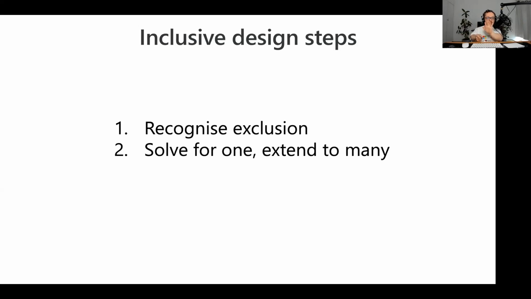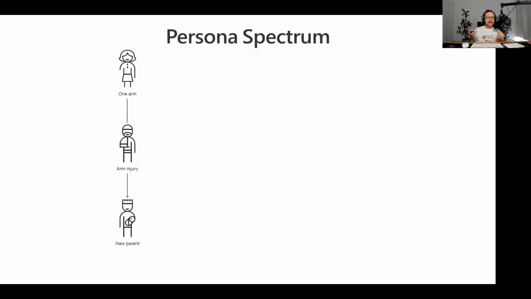You look at Ashley and you solve it for her. Now, if you solve it for Ashley, you're going to include the silver generation, and then you learn from diversity. Then you have a survey at the end of it to say, did we meet your expectations? So let's look at a nice example. This is from the Microsoft Inclusive Design Toolkit, freely available.